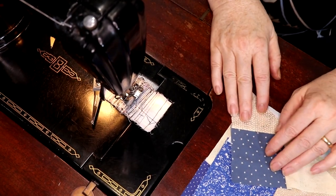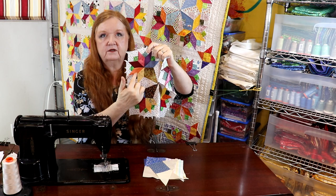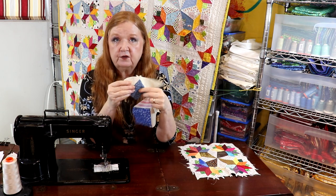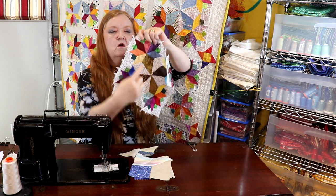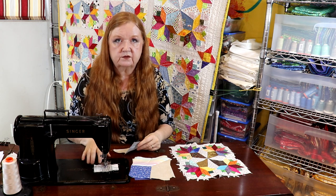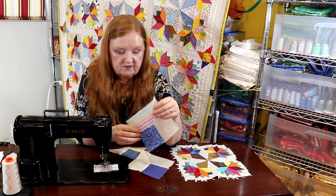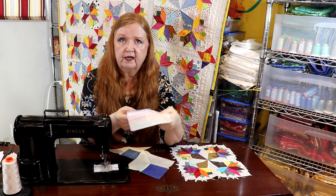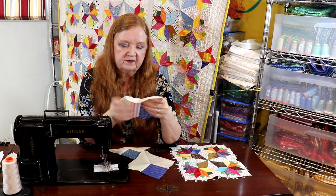So let's get to our ta-da moment. For our nosegay we've divided it into the cone, the crown, and the fiddly bits — today we're doing all the fiddly bits and they come together really quickly. If you're planning on hand sewing the cone and crown together, or the fiddly bits and the crown, you can cheat and run them through a sewing machine because they're small enough. It doesn't matter which way you do your Y-seam — pick the one that makes sense to you and is easy to work with.